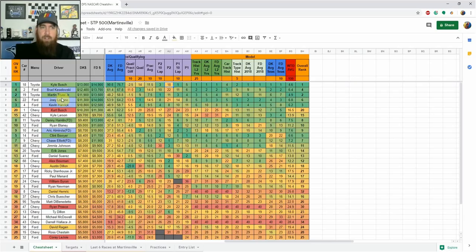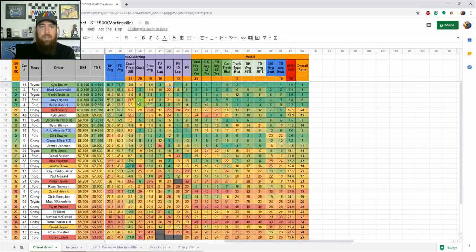I think both are excellent for GPPs. If you're going to be fading Kyle Busch at the top, I think you can go with both of them. They're both starting top three. Logano got the pole, so I think he's got the best chance to get out front and lead 100 plus laps, lead the first stage or most of the first stage, even some of the second stage. I think Keselowski could get in there and lead some laps as well early in the race, those two.